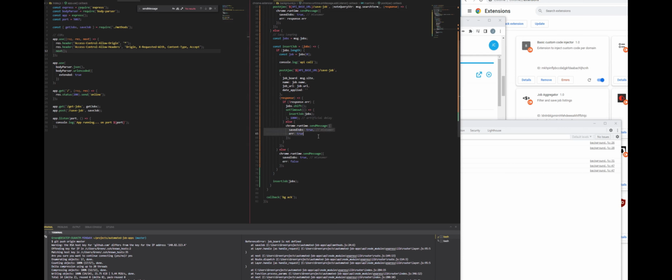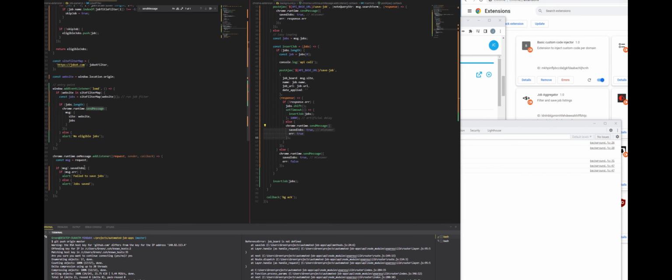Oh, it's probably because this doesn't follow the structure. Message. Here, save jobs. Well, no, this is the object. It's supposed to say save jobs true.